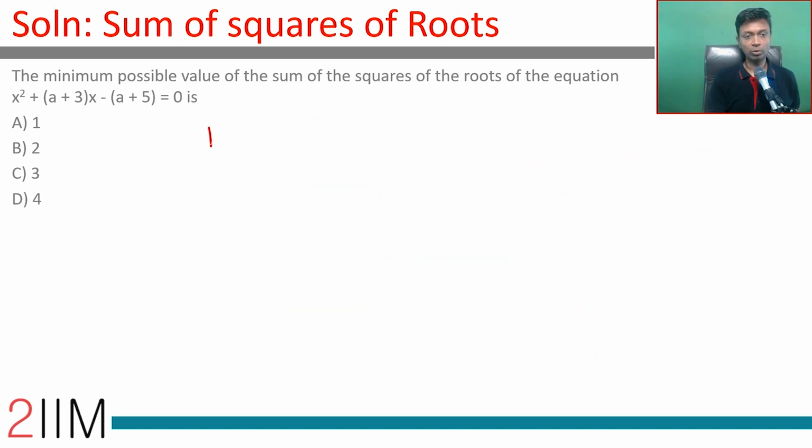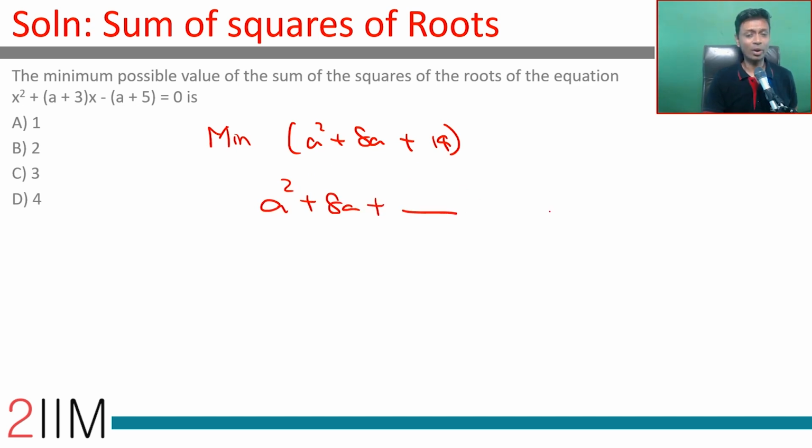So now we want to find the minimum value of a square plus 8a plus 19. The best way to do it would be completion of squares. a square plus 8a plus what would make this a square, something of the form a plus k the whole square? a square plus 8a plus 16 will work. This is a square plus 2ak plus k square, so k should be 4. So a square plus 8a plus 16 plus 3. This is 19, so we write 19 as 16 plus 3. Or this is a plus 4 the whole square plus 3.